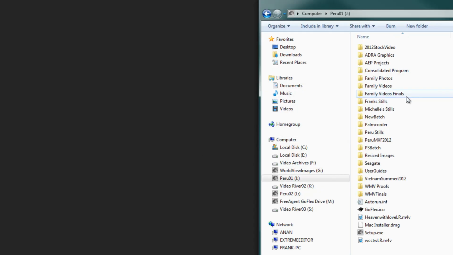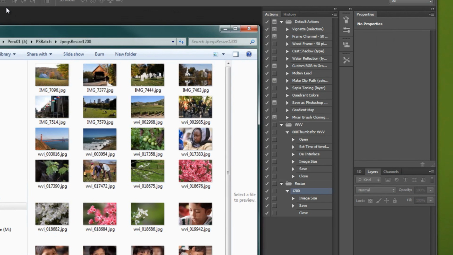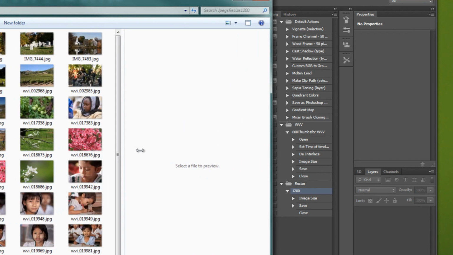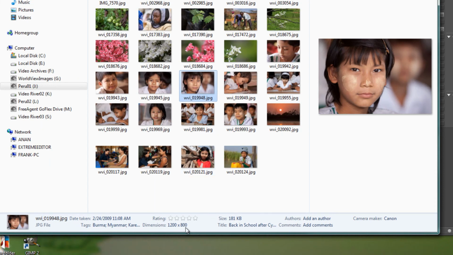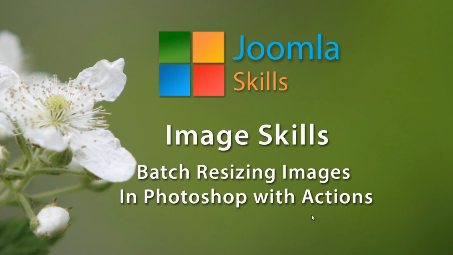And when it's complete, you can open up your folder and confirm that everything went where it was supposed to. And here they all are. Check and confirm that they were resized to the size that you wanted, and sure enough, indeed, they are now all 1200 by 800. And so there you have it, how to resize a large number of images to the same file size in Photoshop using an action and a batch process.